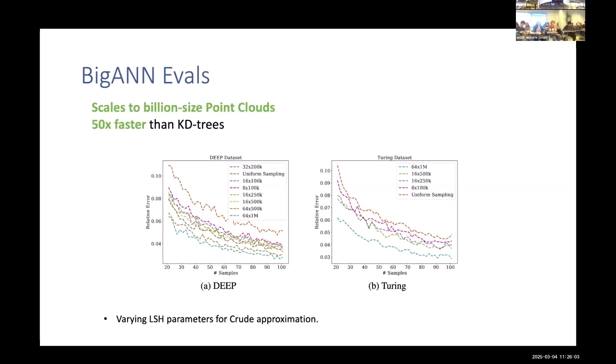Okay, so we scaled it up to billion scale data sets. You probably wouldn't necessarily run this on a billion scale for retrieval. One side application is to look at similarity between data sets. You can imagine you have two billion scale data sets. Maybe I don't want to do retrieval, but I want to understand how similar they are. And this is one method to do that. We pulled the Big ANN data sets, the whole data sets, and used different subsets of them and looked at similarity. It turns out that it's very easy to scale to these things. And you do get obviously 50 times faster than brute force methods like KD trees.